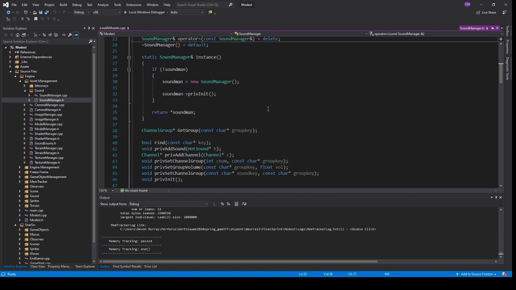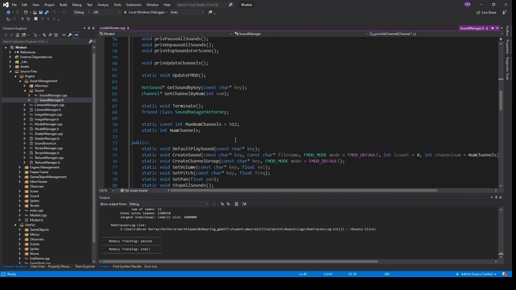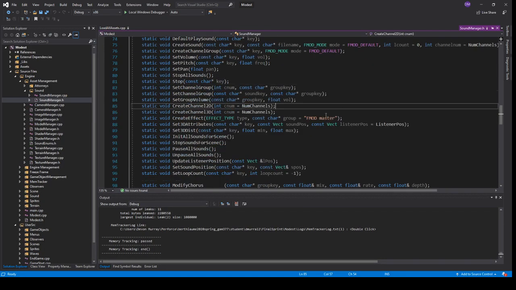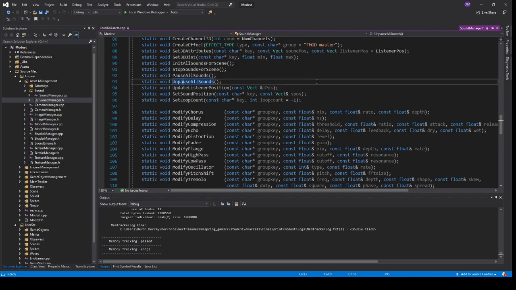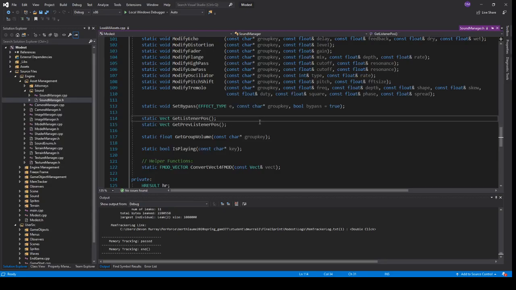So this sound manager, it's a singleton, and it handles basically Fmod functionality. What it offers is placing sounds, 3D space sound, 2D panning, setting effects of sounds, modifying those effects dynamically, creating sounds, setting pitch, volume, stopping, creating channels, etc. This is basically setting them looped and everything, and also setting channel groups too.